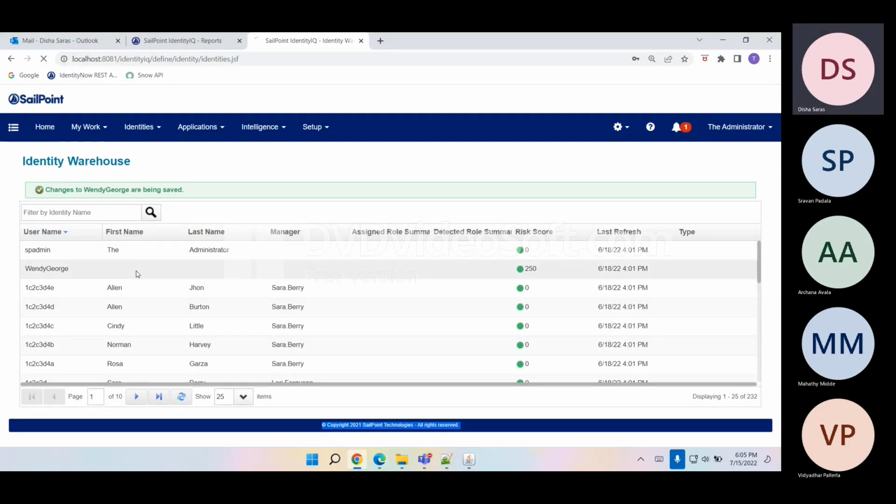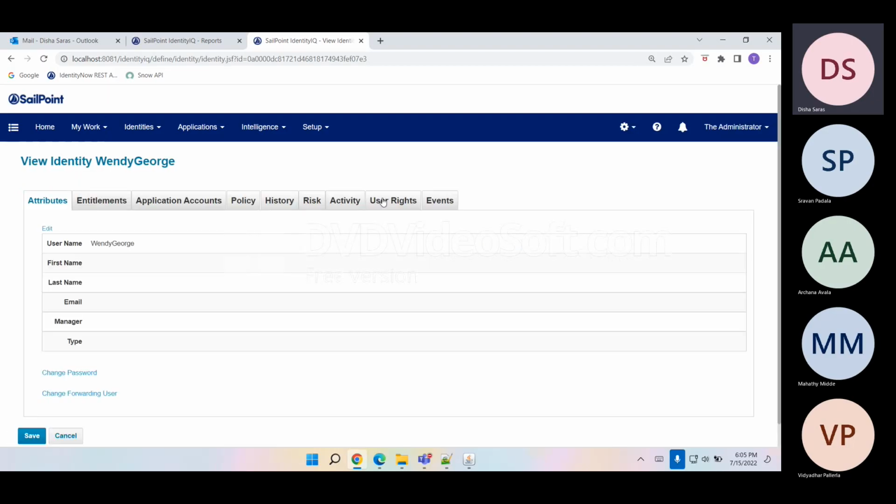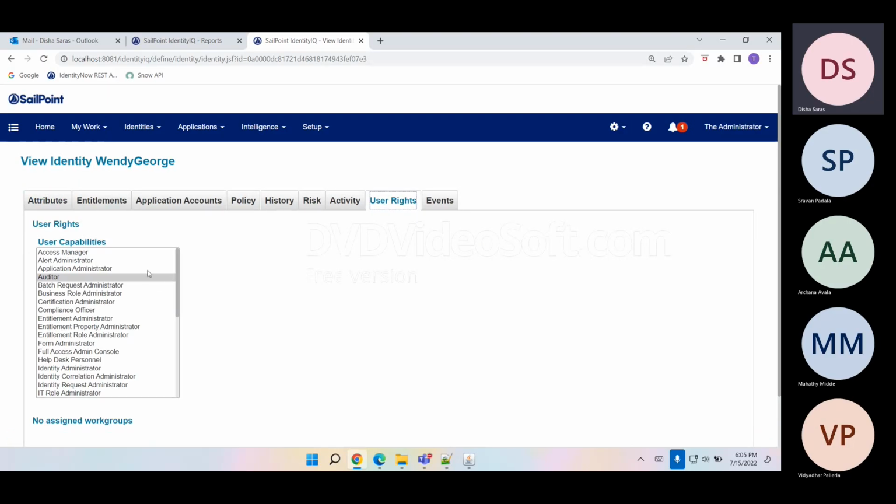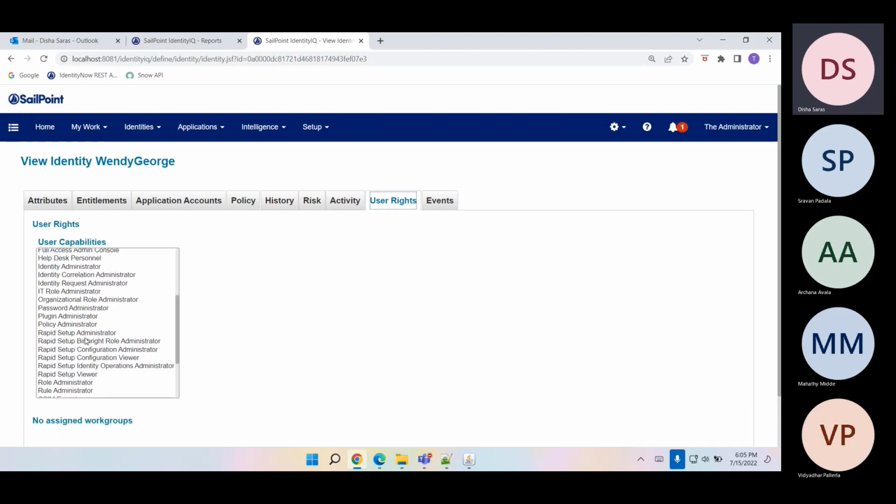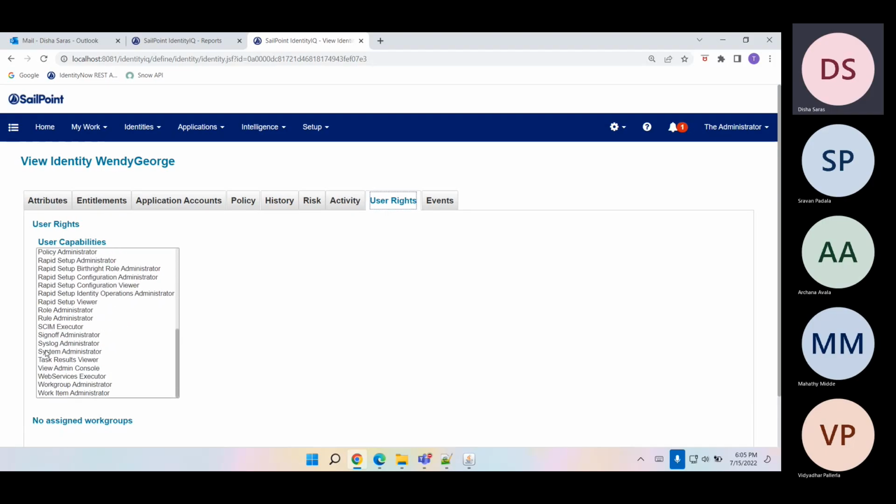So based on that capability, on a high level, everything which is there in SailPoint will be clubbed together. What type of access does that capability need to have? It's all predefined. Based on the operation, we'll select the right parameters and give it. SP admin, the system administrator, is the only person who will have 100% of the access.